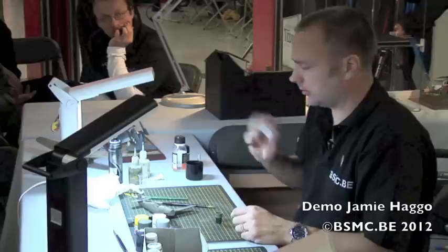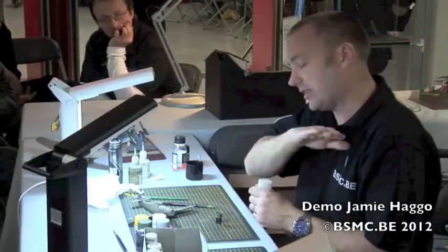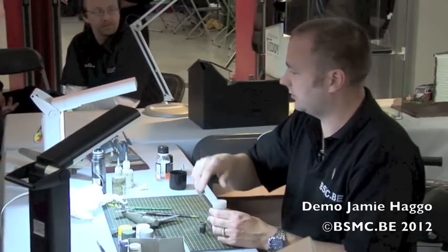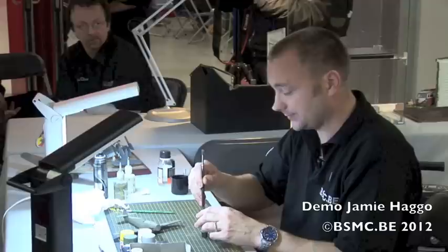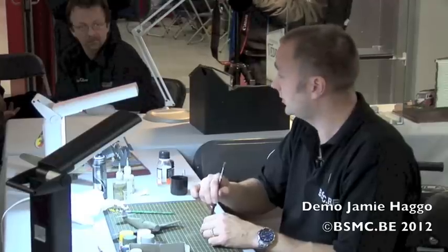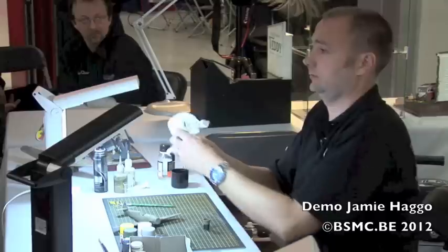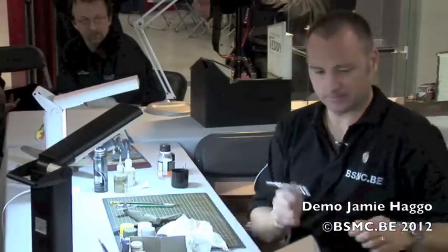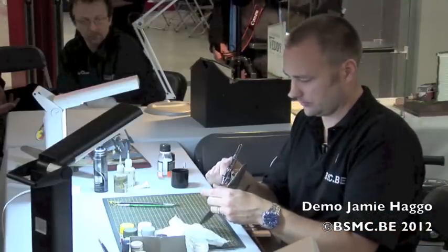Right, you might be thinking, oh, all these layers of paint, it's all going to fill in all my surface detail. Because they're very, very thin layers, it doesn't, okay. That Gecko there, I primed it and then riveted it. And as you can still see, all the rivets are absolutely fine. I just used the Radu Brinzan photo etched rivet wheel, okay, which is brilliant. Highly, highly recommended. Just dry that off, right.